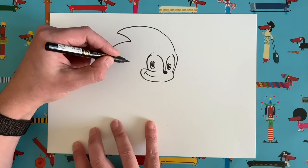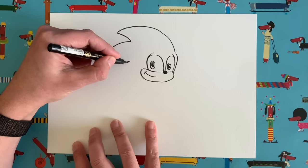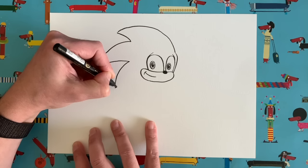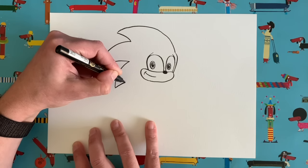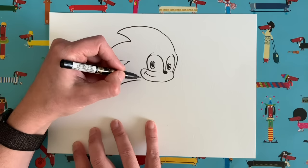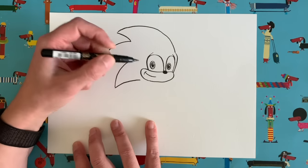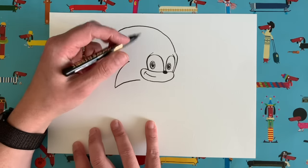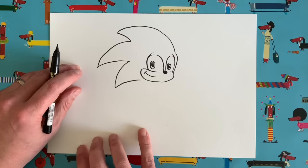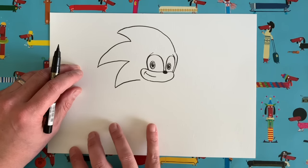So we are going to come this time. Let's go down and around to about there. Back in. And we are going to stop there. Now it's very important you don't join this up here because we need to keep that away from there. Now, we're going to come back to this right at the end and you're going to see why in a minute or two. But can you see, look, Sonic is really starting to become recognizable, isn't he?